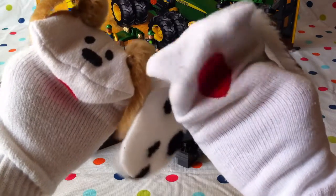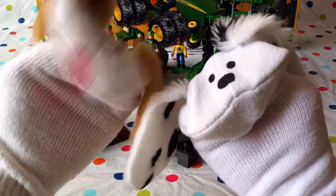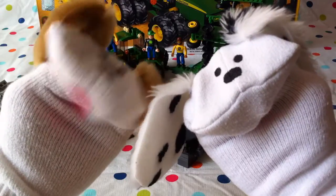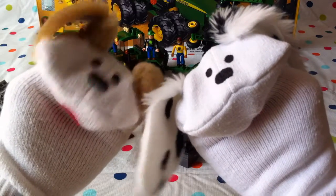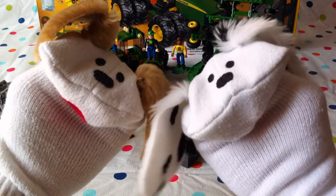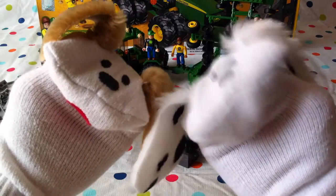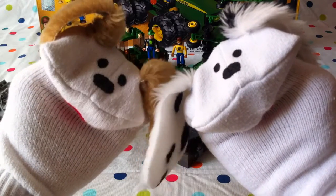And this is Jabulani's Playhouse, and we're building Mega Bloks John Deere seeding crew, right? We sure are, Lani, and it's coming along nicely. We finished the tractor, we've put together our four minifigs, all with baseball caps, two of them with John Deere pullovers, and two of them with coveralls, right? That's right, Jabu, and we also finished the seeder unit, right? We sure have, and now we're building the silo, and we might even be able to finish today, right? Well, let's hope so. Then we can go start playing with it, right? We sure can. Let's get the mommies and daddies to help, hey? Yes, please.